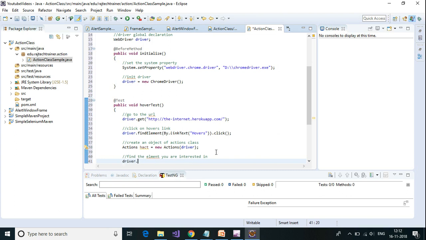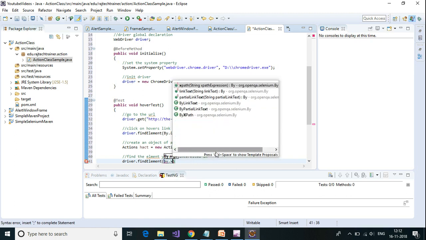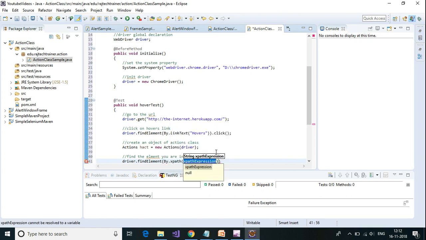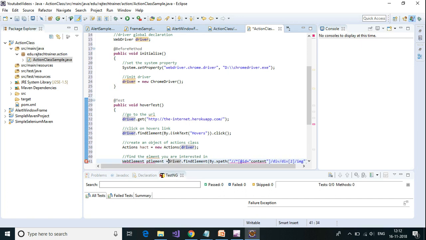That is driver.findElement By.xpath, and this is the image which we are interested in. Then I'm going to store it into a WebElement P element is equal to.